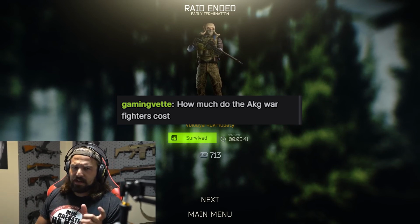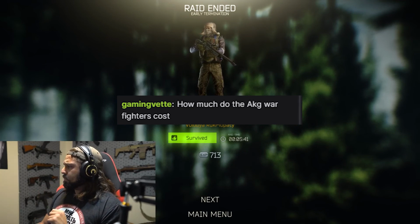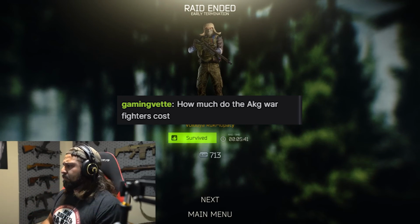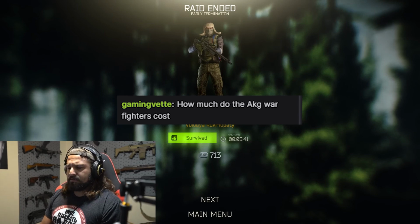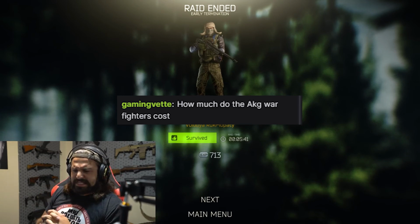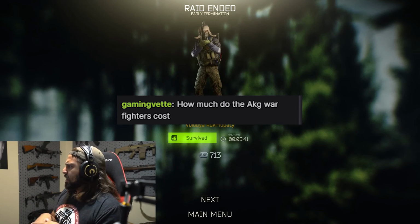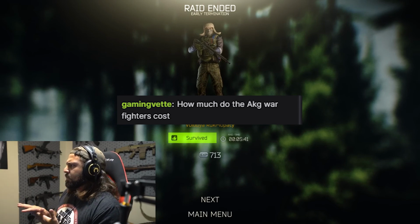It also has a JMAC GBC-13 gas block combo. So it's a gas block front sight block combo with the brake at the end pinned and welded in place, so it's 16 inch. So it's legal, not an SBR. And it also has an Ultimak up top. So, pretty cool build. I don't know what they'll run for. If I had to guess, in the current climate and everything, probably like 1800-1900, something like that. We'll figure it out. I'll have to check and see what the current prices are on things.